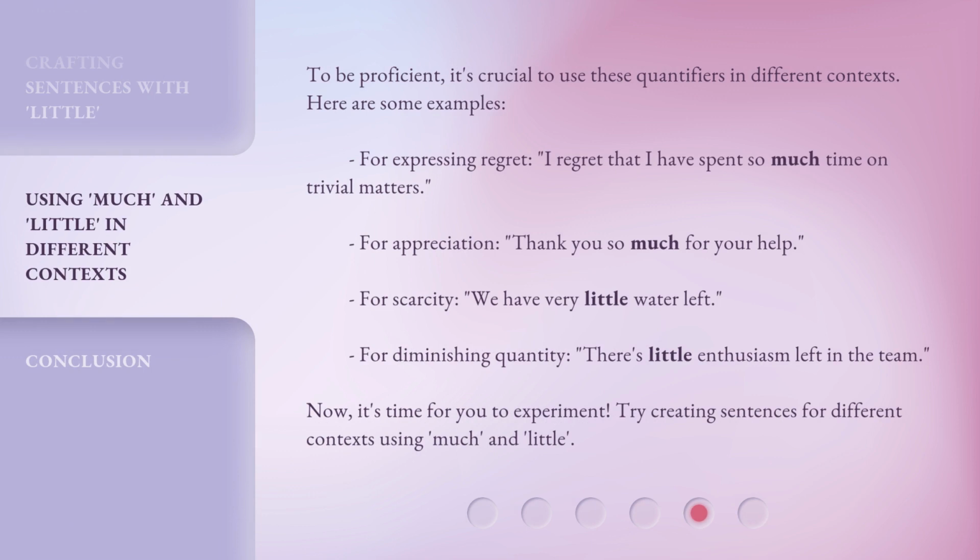To be proficient, it's crucial to use these quantifiers in different contexts. Here are some examples. For expressing regret: I regret that I have spent so much time on trivial matters. For appreciation: thank you so much for your help. For scarcity: we have very little water left. For diminishing quantity: there's little enthusiasm left in the team.